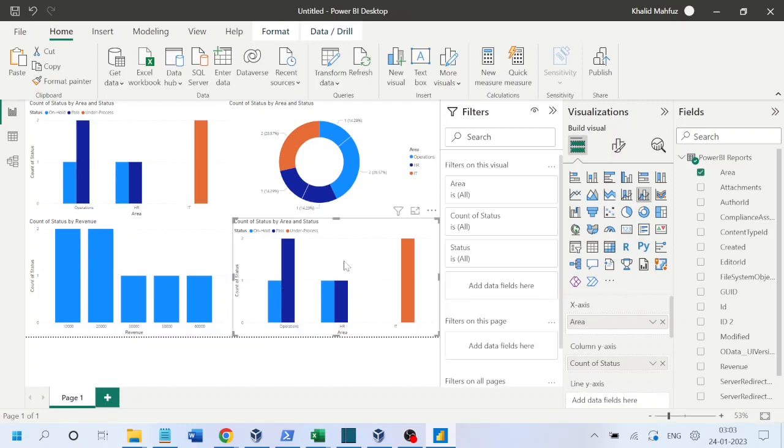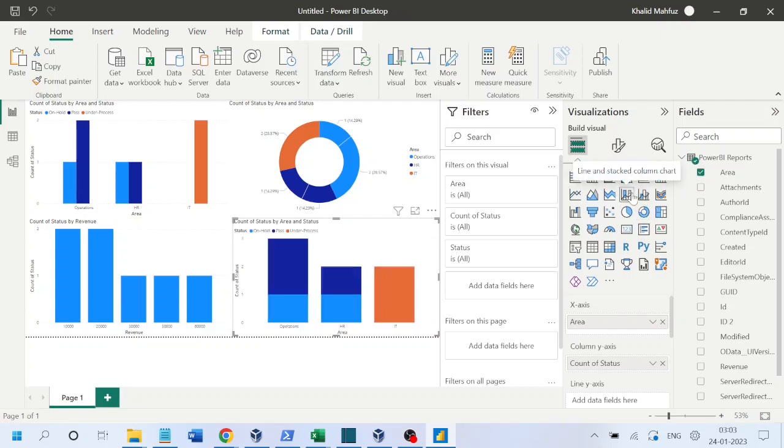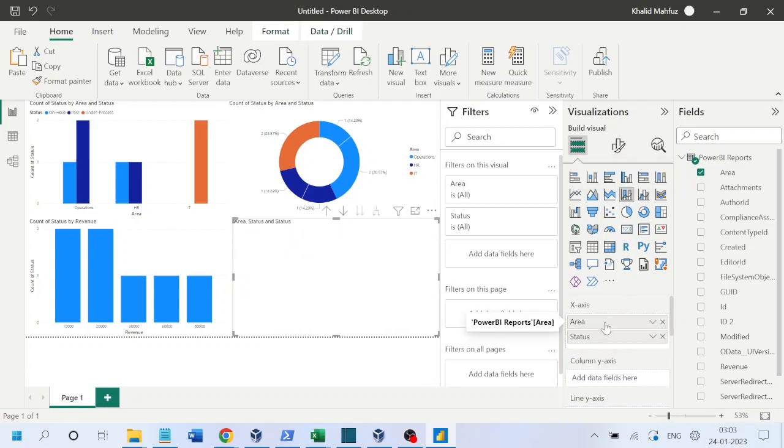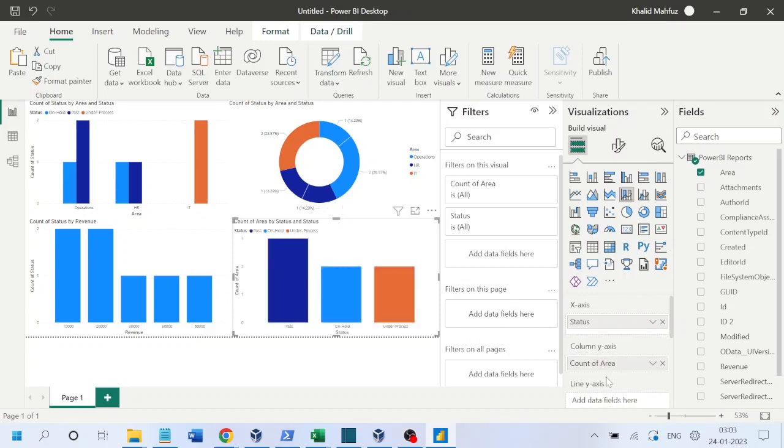Now the last one, we can have it like this format. So this is your line and stacked column, but what we'll do here is we will shift this status.